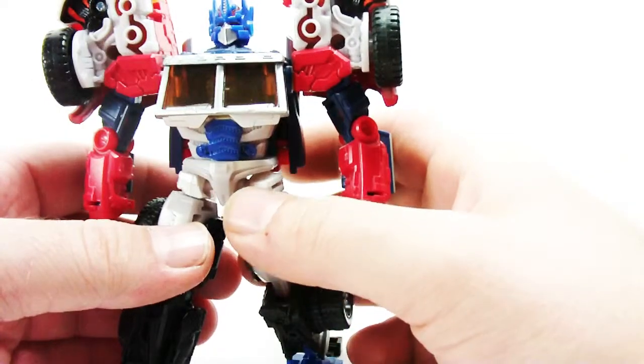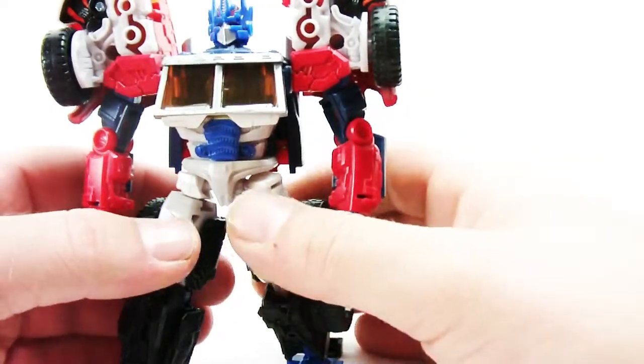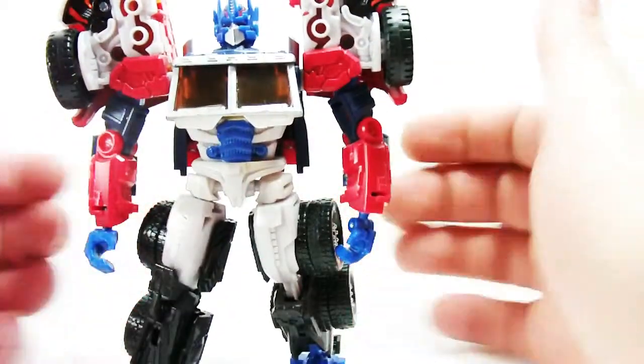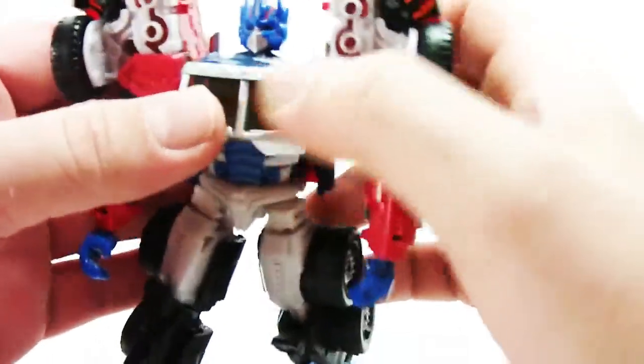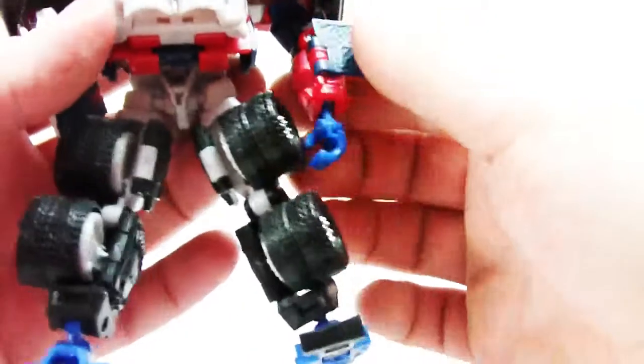He has a pretty cool looking robot mode, but he has some problems with posability that really knock him out of being in the top of my favorite primes. I mean, don't get me wrong, he still has a very cool look to him. I dig the shoulder pads. And I like the kind of jetpack going on the back, but we've already discussed my love of jetpacks, so we're not going to cover that today.